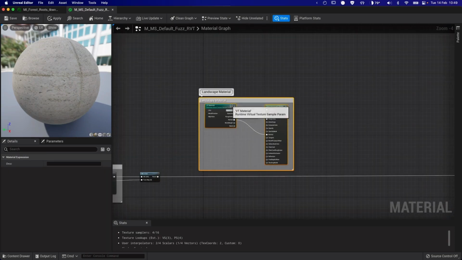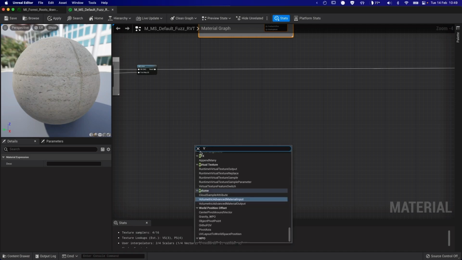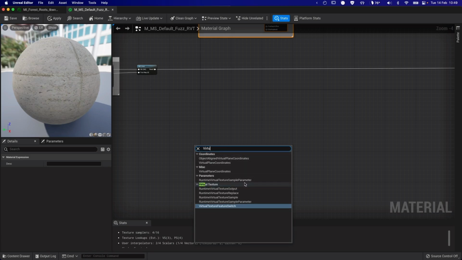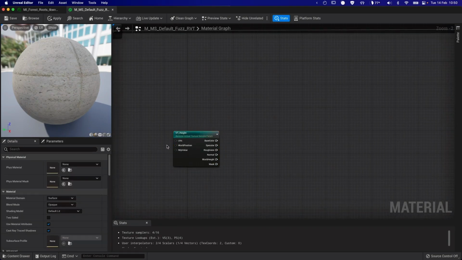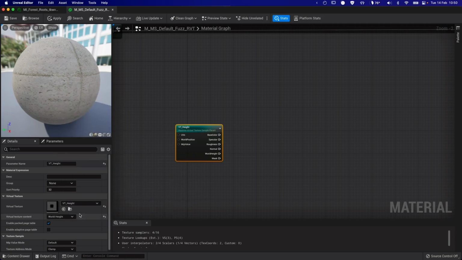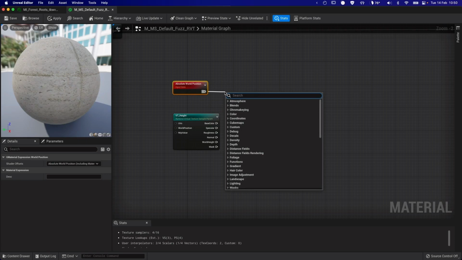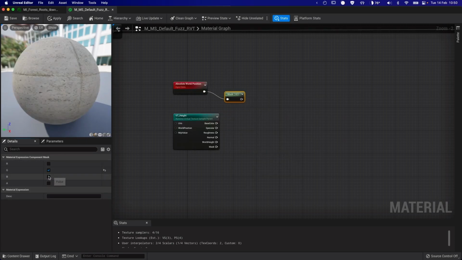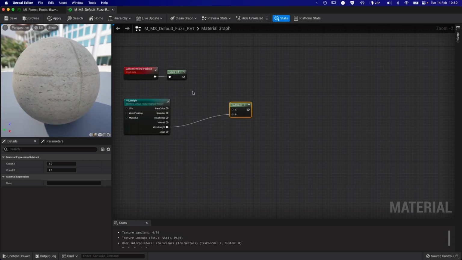Next, we're going to create the opacity mask that blends this object with our floor tiles. And once this is created, we're going to use the blend material node to put everything together. Create another virtual texture sample parameter and name it VT height. From the left panel, assign the virtual texture height to it and double check that it's in the correct format. Add a world position node and a component mask and select the B node. Create a subtract node and plug in the world height from our virtual texture and the component mask.